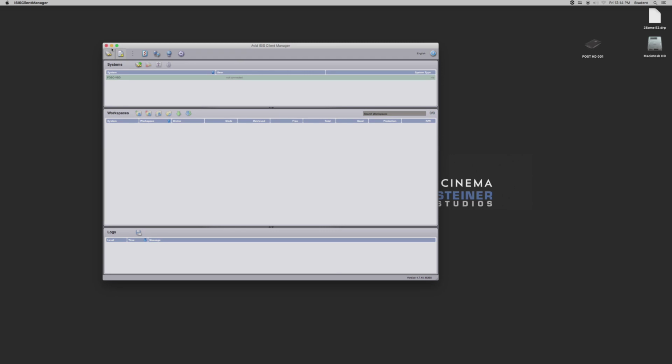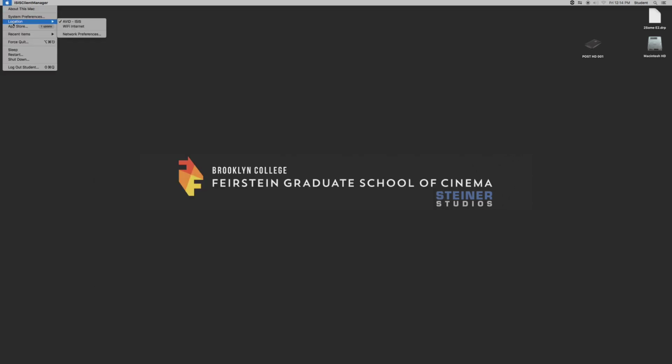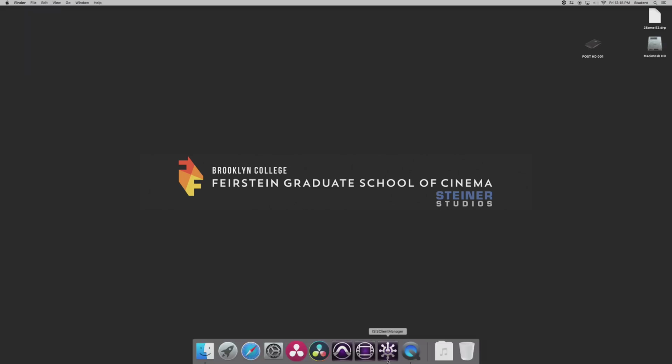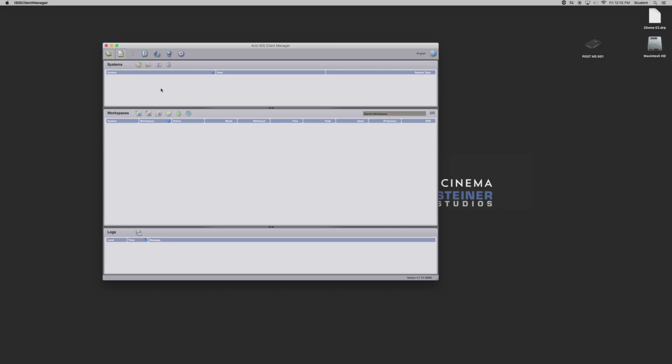The number one issue in these labs is that the location right here under your Apple menu is set to a different connection, usually the internet connection. So if you come into the lab and someone has changed the location to Wi-Fi or internet, and I see nothing in the system director here, even if I wait 3 minutes, 4 minutes, 5 minutes, 2 hours, 1 year, nothing will show up. Then I know I do not have a connection to the system director.